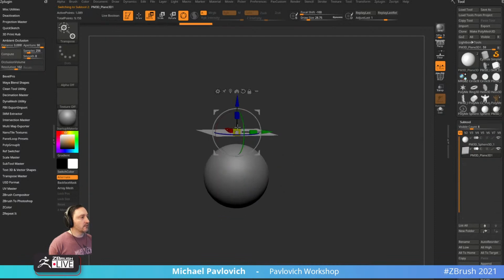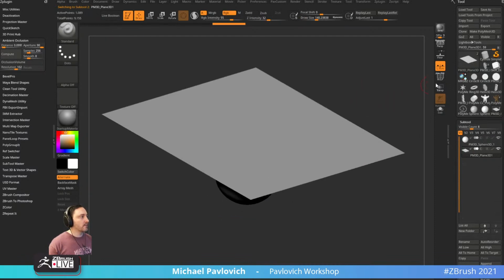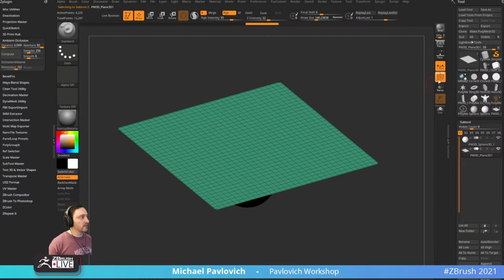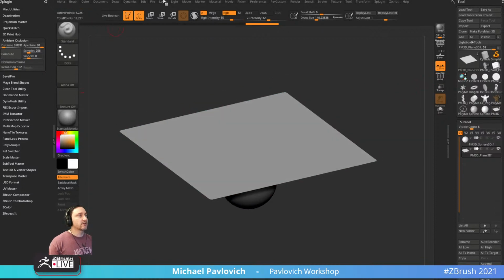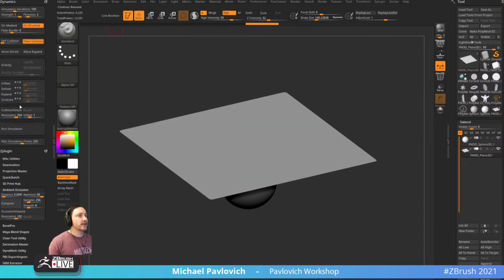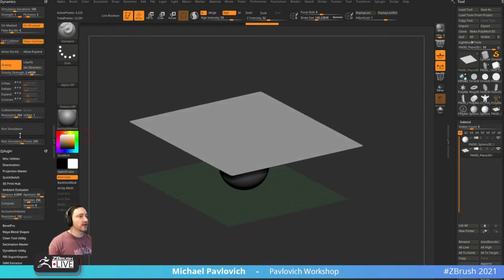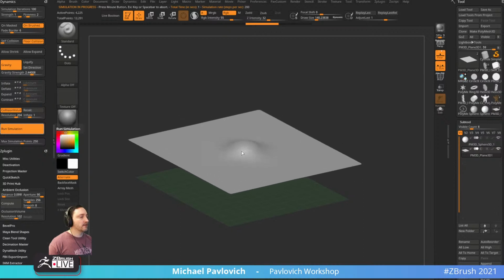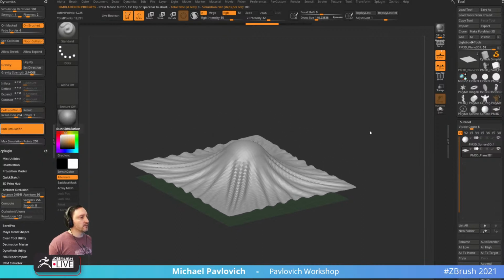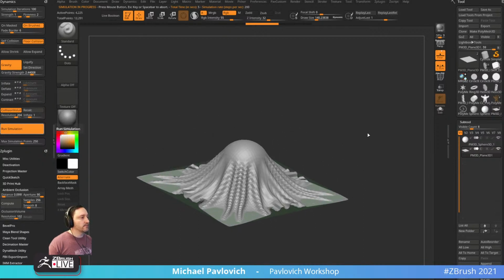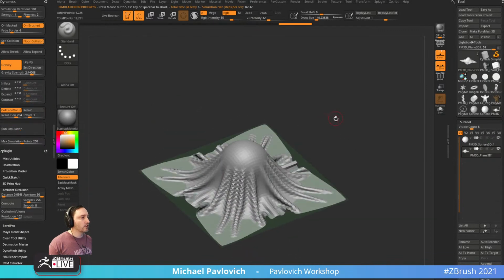And then we can go up here and scale this up, and let's hit Control D to subdivide this. Then let's go down here to our dynamics, and you can say run simulation. We'll have gravity turned on and our floor collision turned on. So when I run the simulation, it's going to collision volume. There you go. So anything that's not the object will be stored as a collision volume. So that'll go ahead and look like it's animating this cloth.